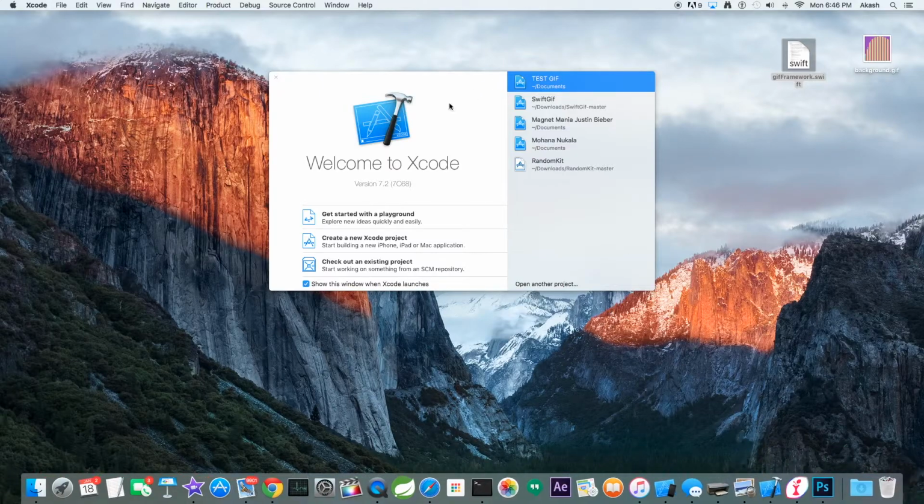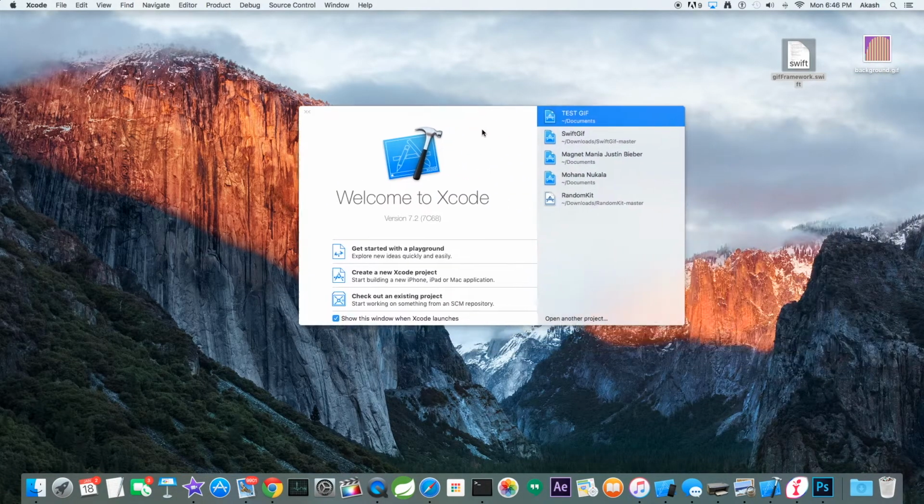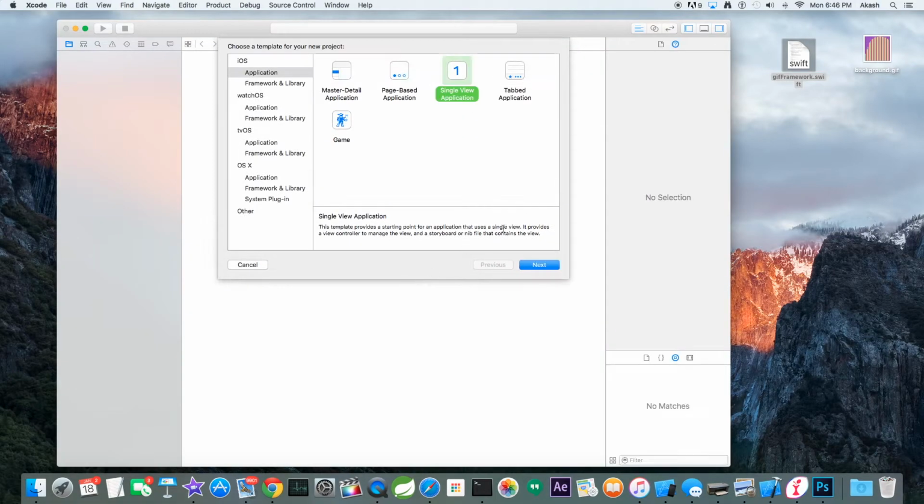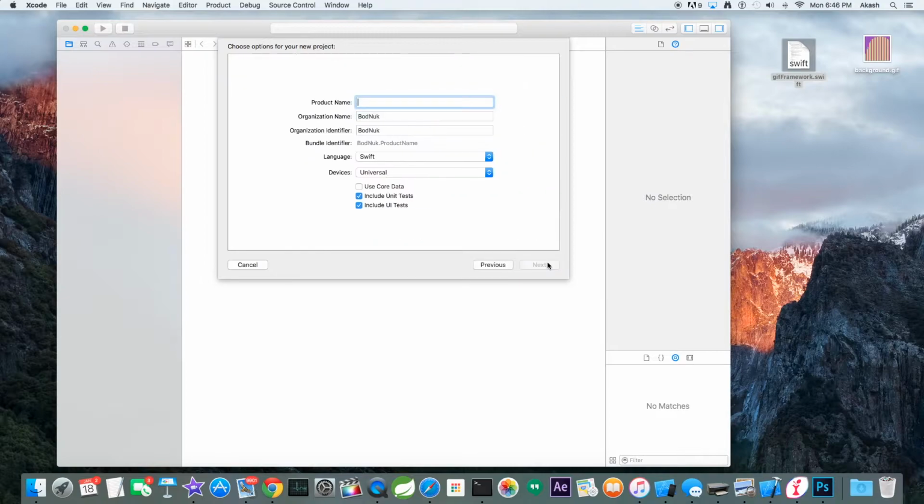And next, let's open up Xcode and create a new project. Make sure it's a single view application under iOS and hit next. I'm just going to name our project Playing GIF. I'm going to set my language to Swift and devices to Universal, and save it anywhere you want.